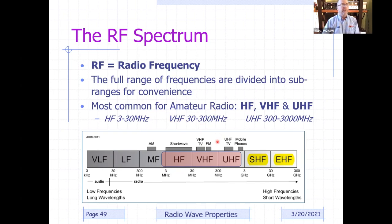Those of us that are old enough to remember TVs with a dial on them, you had a VHF dial and a UHF dial. That was because those are the frequencies that were being transmitted by the TV stations. So VHF is between 30 and 300 megahertz, and we can see VHF TV was in there and FM radio is in there. Shortwave radio is typically HF.